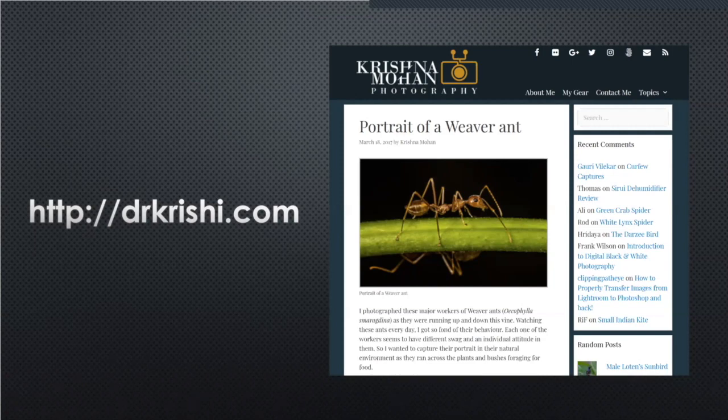Can we use live view mode for macro? Yes, live view is another big boon in recent days, especially if you have a tiltable screen, something like the Canon 80D or 90D, where you can tilt and keep it at a particular angle as you are going low. In fact, most of these insects are at ground level, so your camera will be at ground level. Remember, you have to be at the eye level of the insect. When I'm shooting something like this, I'm at the eye level of the ant.